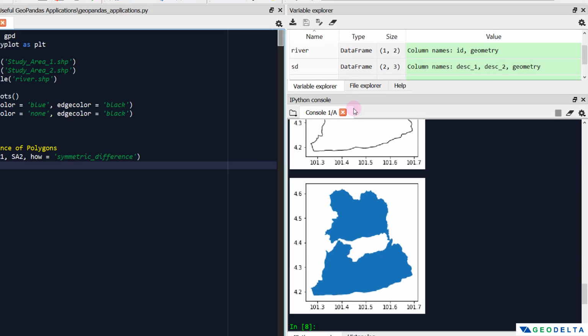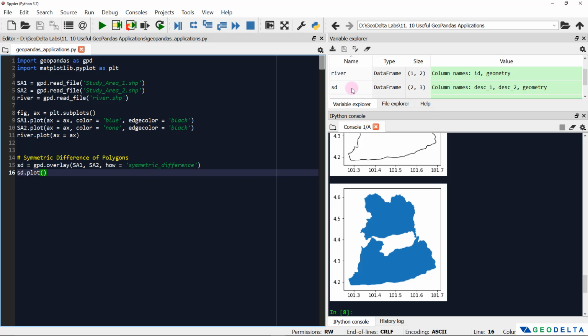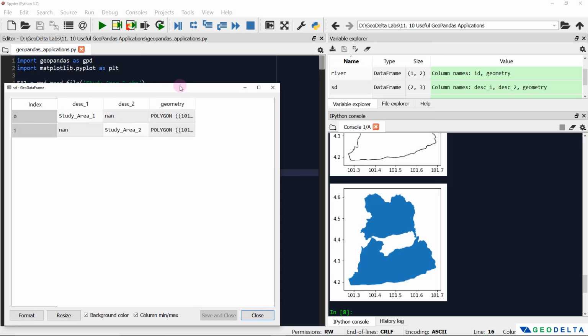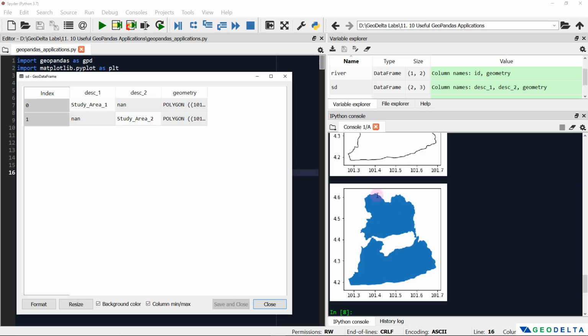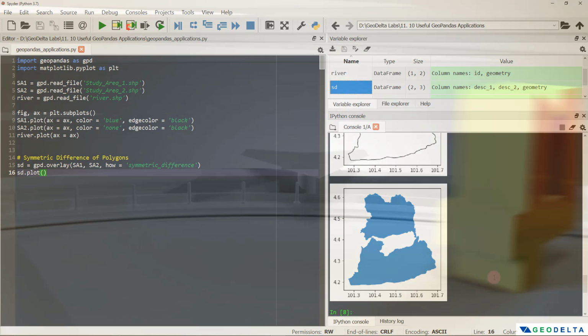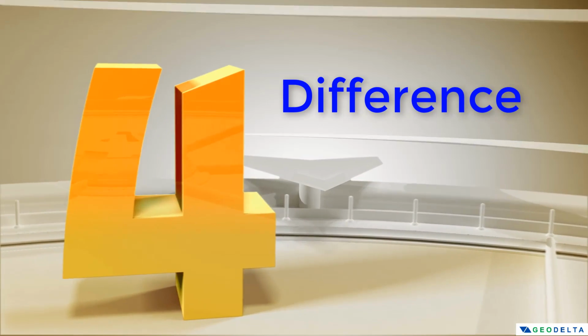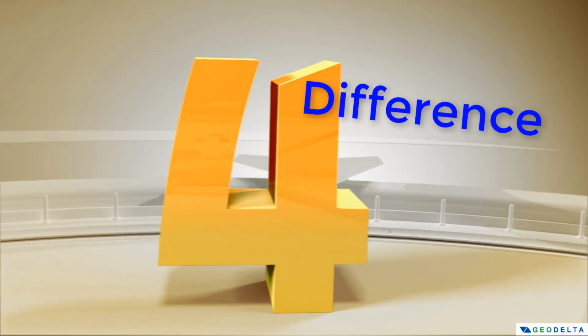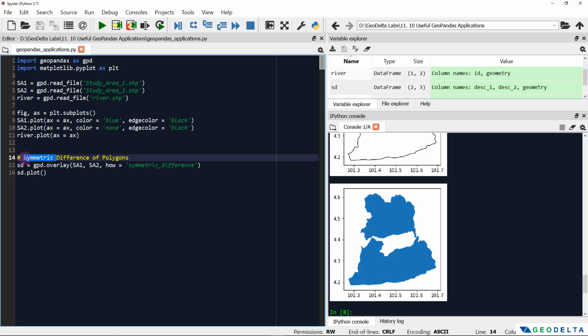And if you would like to take a look at the attributes table, you can see that it's made out of only 2 parts. This upper part which comes from the study area 1, and this lower part which comes from the study area 2.